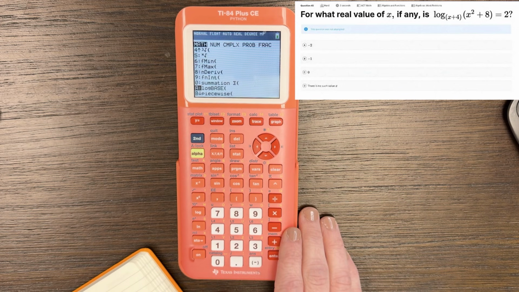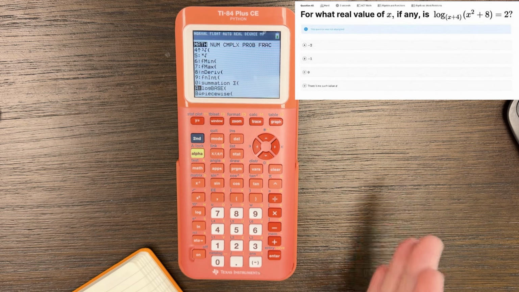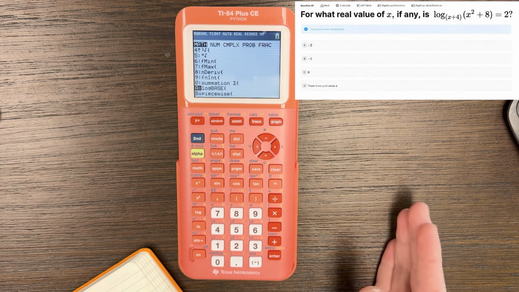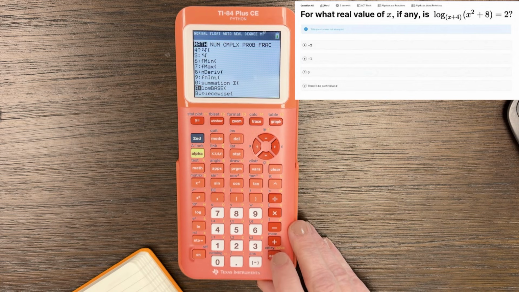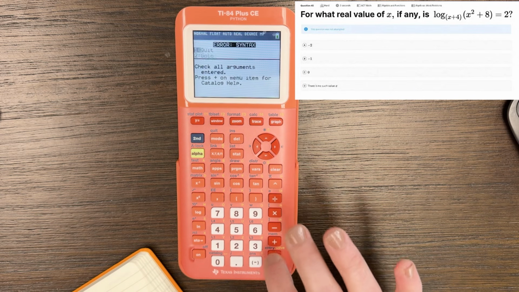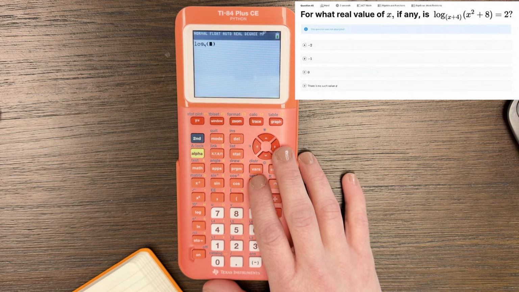So on this, like for number 45, it's giving you different options to enter in for X. So what you would do is you would test it out. So we're gonna go ahead and test out C, which is 0. So how we would do this is we'd hit enter, and then it's saying X plus 4. So we pretend X is 0, so we would go 4, and then you would hit enter again. And then if you get that error, just click go to.